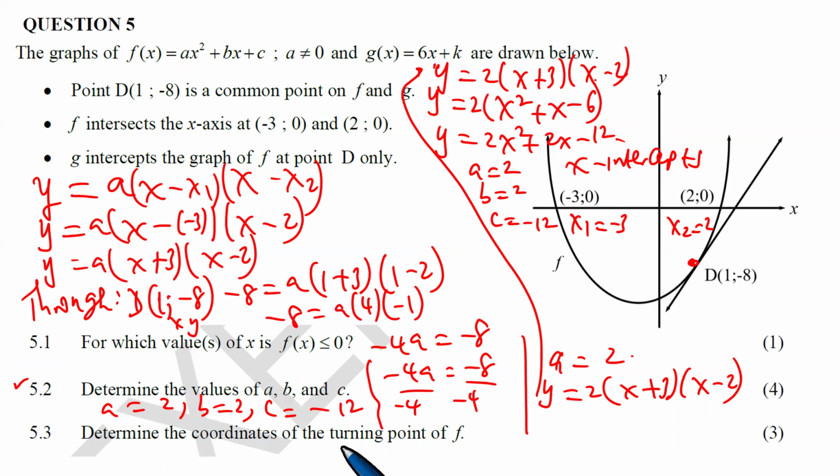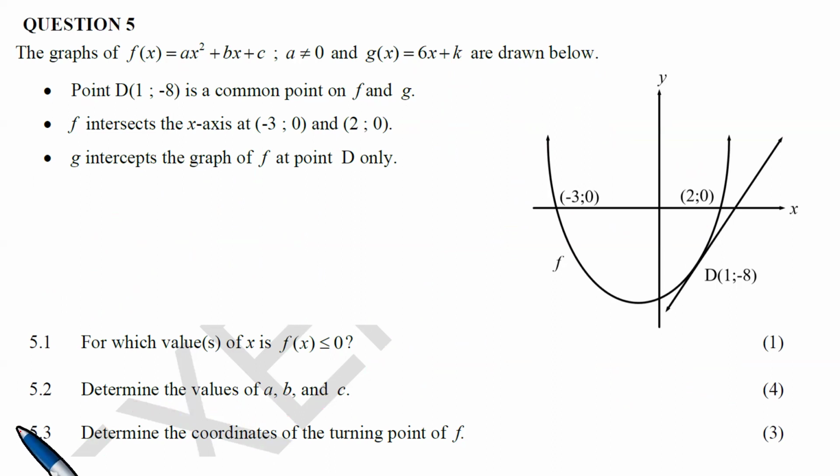Okay, so the next thing is that you need to determine the coordinates of the turning point of f. Determine the coordinates of the turning point of f. All right, to determine the coordinates of the turning point of f, the turning point is sitting here. I'm going to teach you 2 formulas to find the coordinates of the turning point, but you can use many other ways to do that.